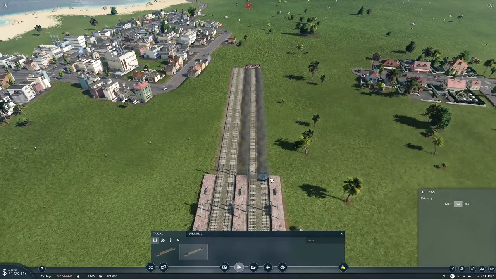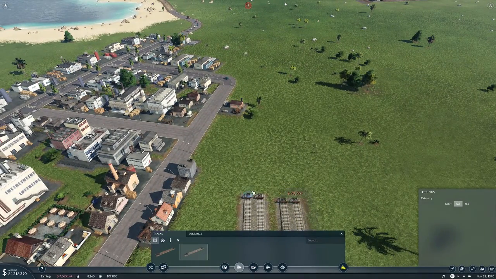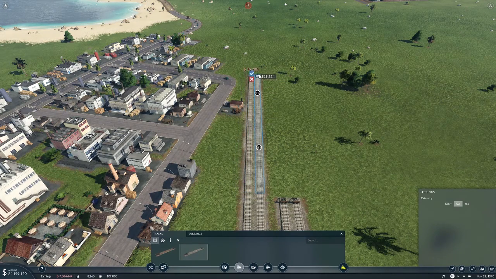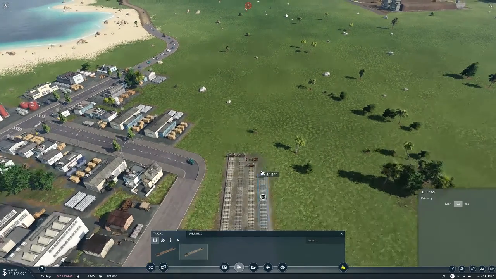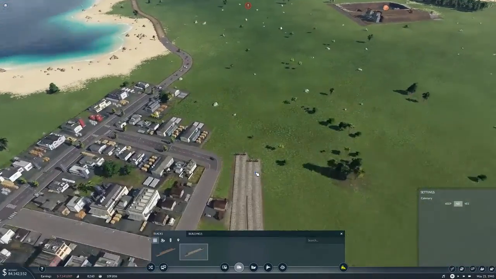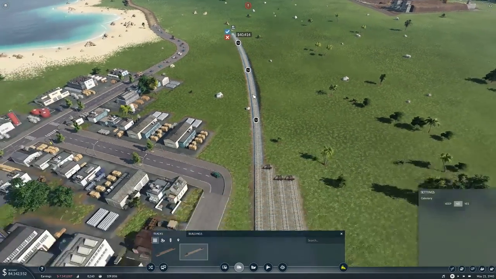Yeah, and then we'll have a merge up a little bit once we get a little further down here. So we'll have this one stay like that, and then we'll have these other two on the outside slightly curve into this grouping of tracking here. So right now we're gonna leave these ones where they're at. We're gonna run only one track up the rest of the way here, just to connect the city here to the other city.